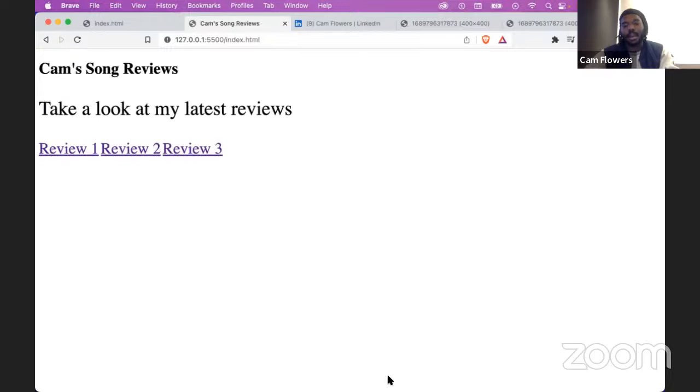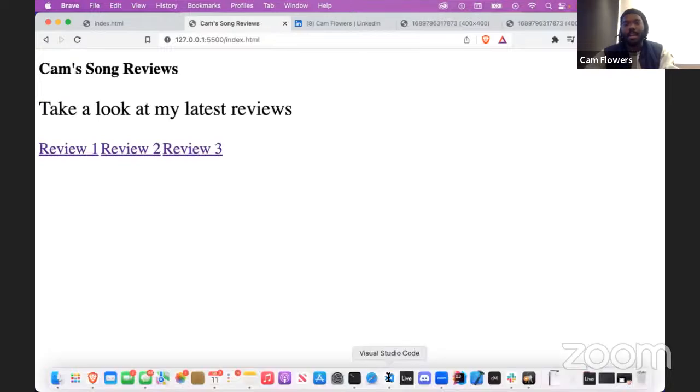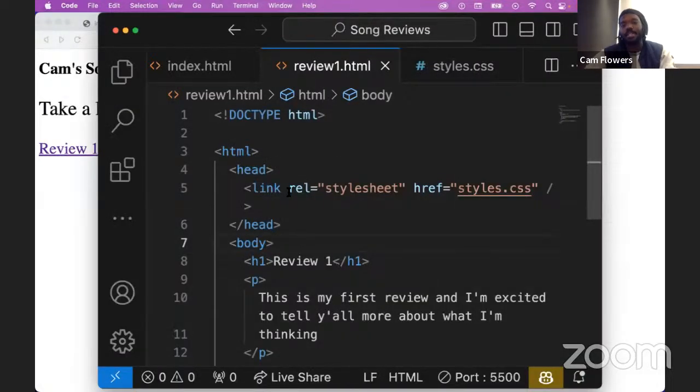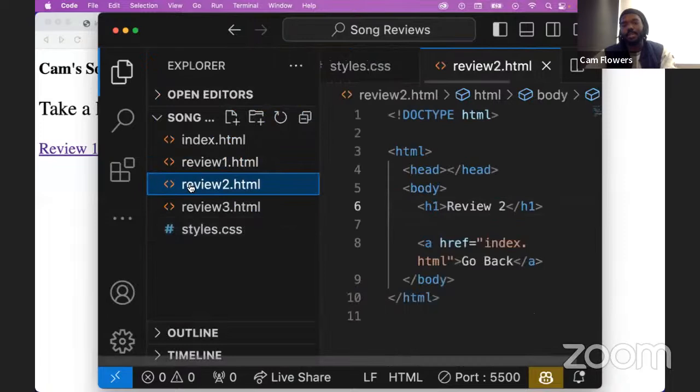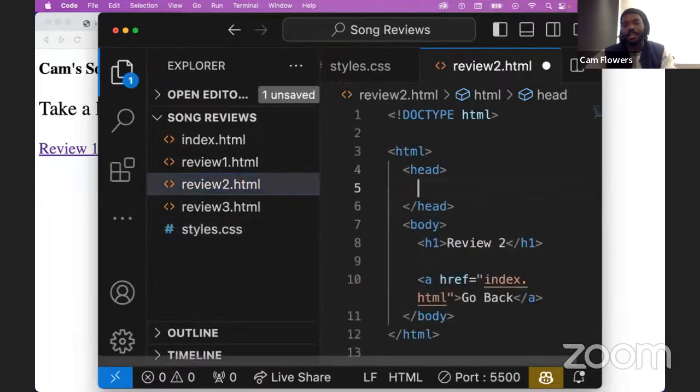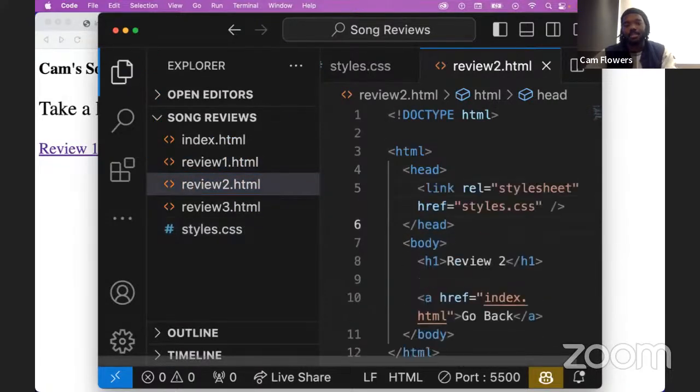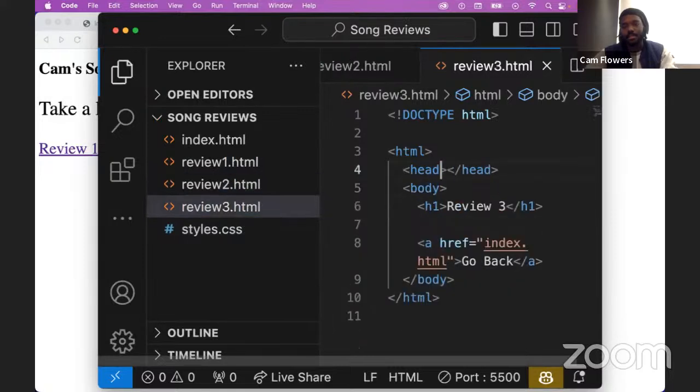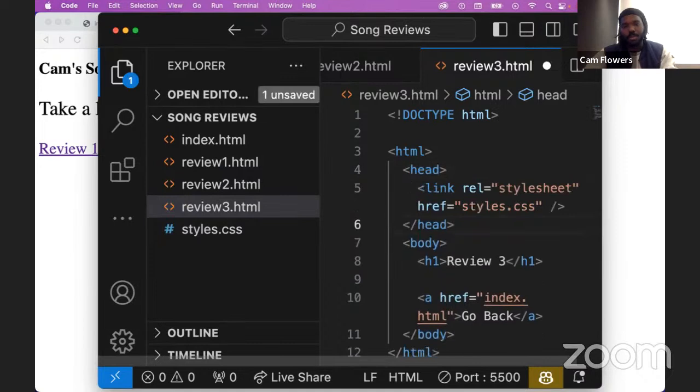So I might want to say, okay, I want these style sheets to be used across the board in all of the other files. So I'll go ahead and make sure I add them to the head of those other two reviews, and we'll go from there. Cool. So now I have a multi-page HTML site.